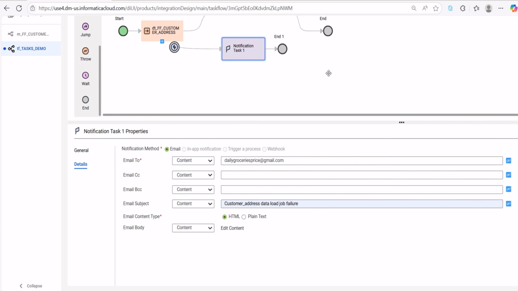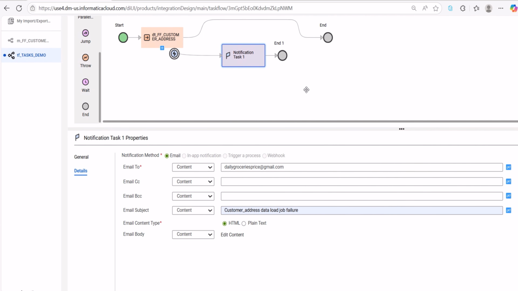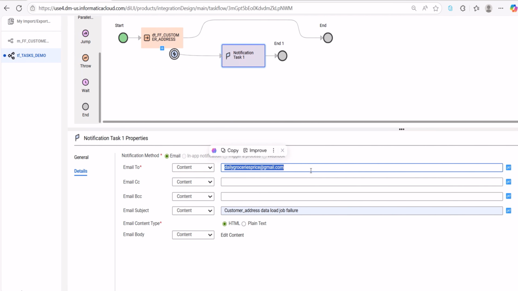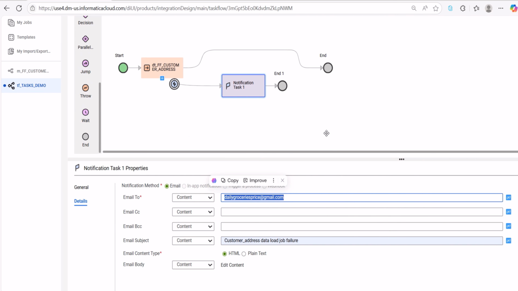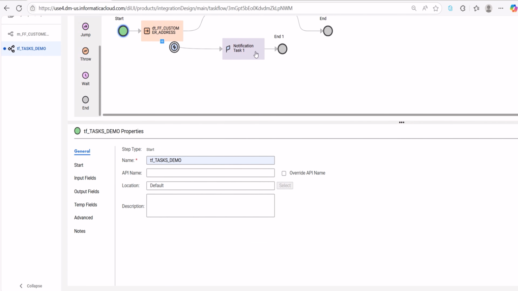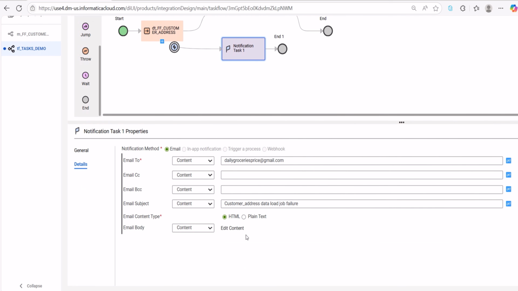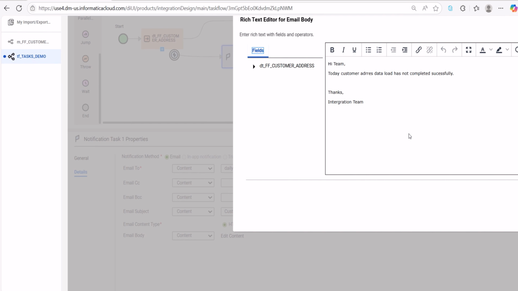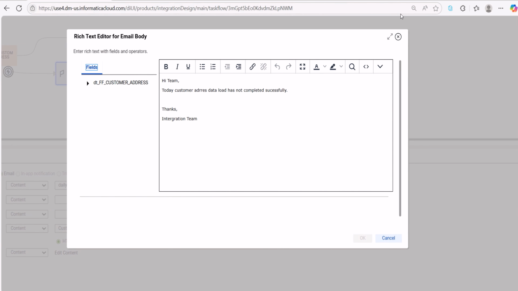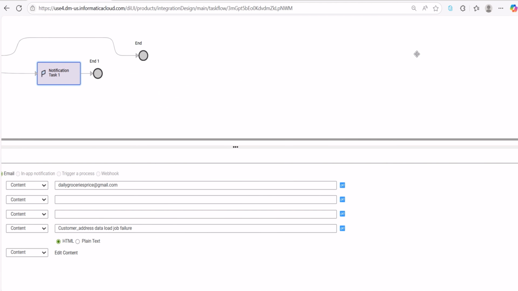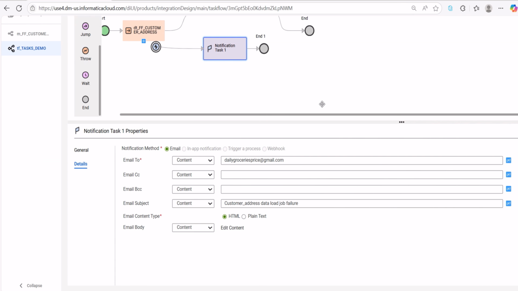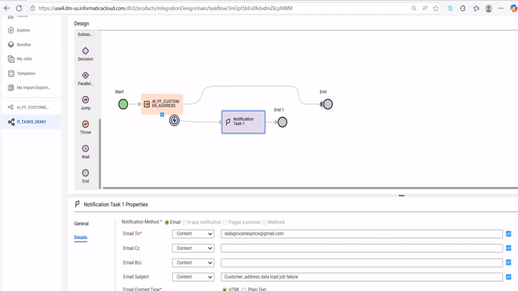So like this, I'm just going to send a mail to the particular recipient here. Whatever I'm just giving this mail, for this person it will go. So I'm rechecking one more time. Yes, it was there. Okay, I'm just going to save this one. On top, you will see the save option.